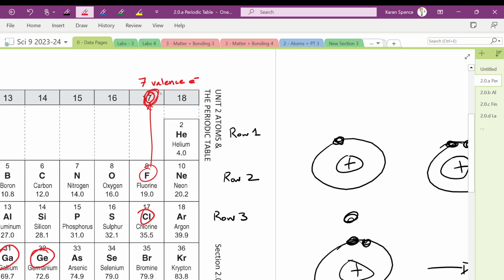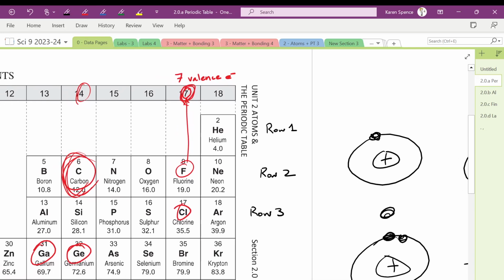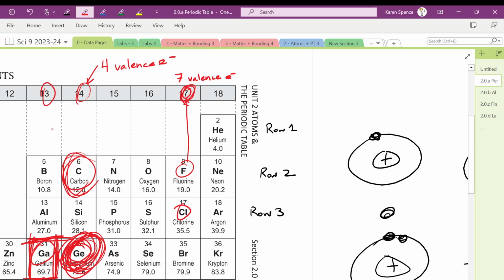How many valence electrons in carbon? 4, because it is in group 14. Okay? Now, I know some of you know this already, but if you haven't picked up on it yet, this is a super easy way of drawing your valence shell. So this has 4 valence electrons. So if we went down to germanium, how many valence electrons in germanium? 4. How many in gallium? 3, because it is in group 13. Okay? So that is really nice way of telling who has how many valence electrons. All right, back to here.